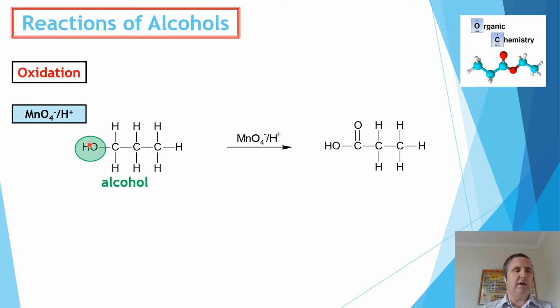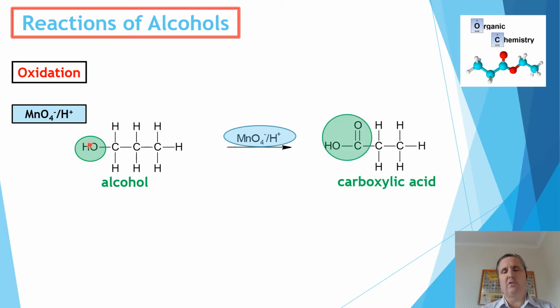So we've got the alcohol group. It's reacted upon by this reagent, this permanganate. The permanganate is an oxidizing agent. It's going to oxidize the alcohol to a carboxylic acid group. So our major change here in oxidation is that the hydroxyl group is changed into the carboxylic acid group on the same carbon. It happens at the same place on the organic molecule.